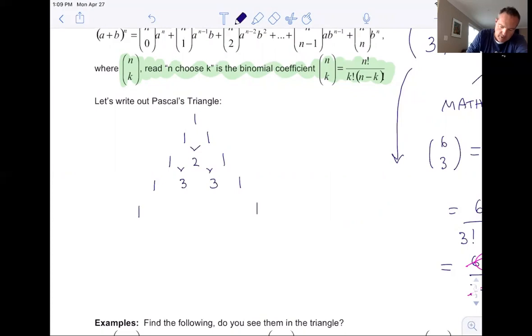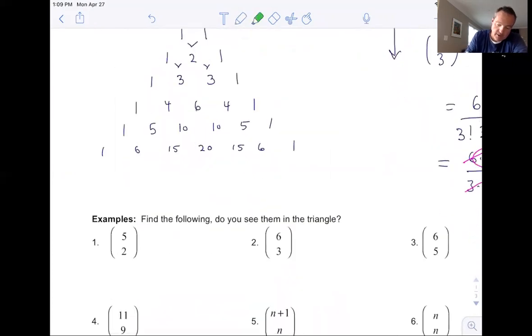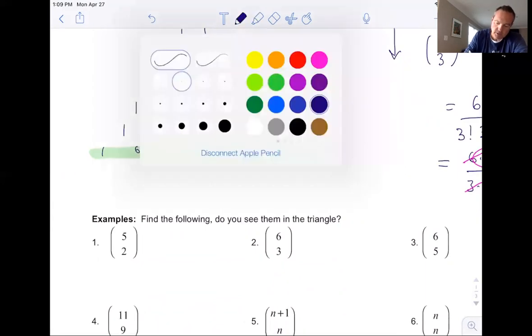We'll do a couple more rows. That's 1, 4, 6, 4, 1, 1, 5, 10, 10, 5, 1, 1, 6, 15, 20, 15, 6, 1, and this goes on forever. But what you actually get here, and I'll highlight this row, you actually get these choose numbers or combination numbers.